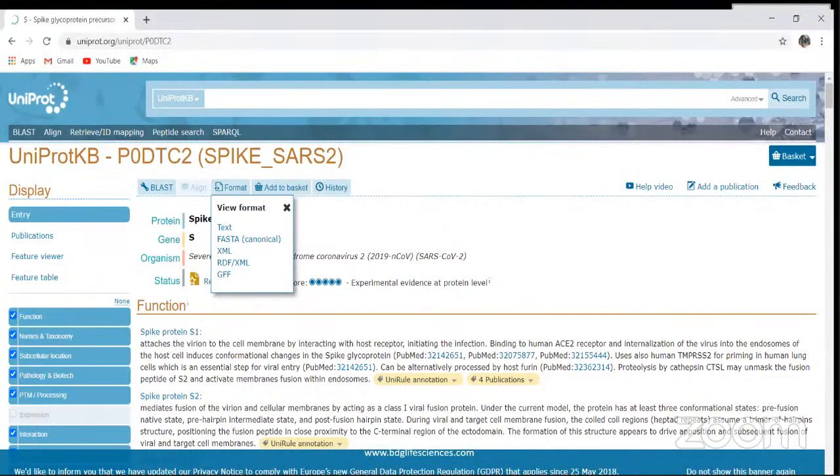So this is how UniProt looks. Again, I told you, we get the accession number if you know it. If you don't know the accession number, then you can put the description. It will take us to this page where you have function, and you can see here, view the format. It's FASTA canonical. In the FASTA format, you take the FASTA sequence and you can download it, as we did in NCBI.